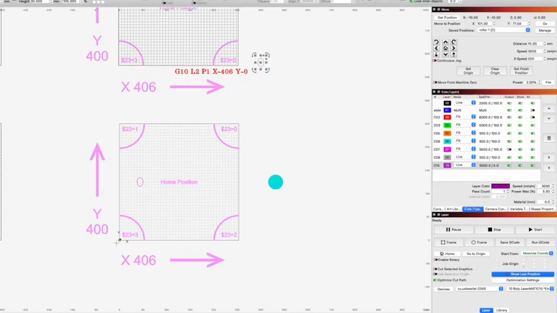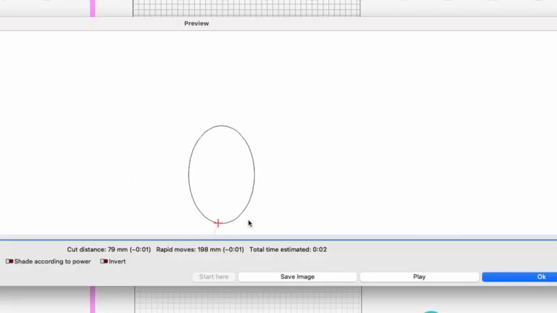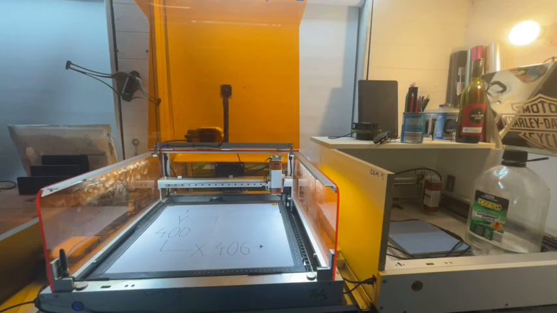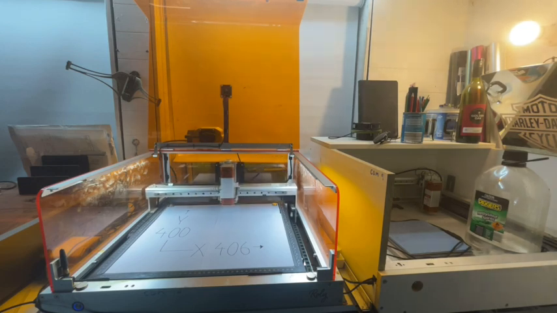But if we have a look at the preview, even though you've set everything up right, it's always going to show as though it's starting from down there and going up. But don't be fooled, that's fine. We know we're up there, we can see it on the other camera. We're going to do that burn, and you'll see it does in fact go to the right spot.